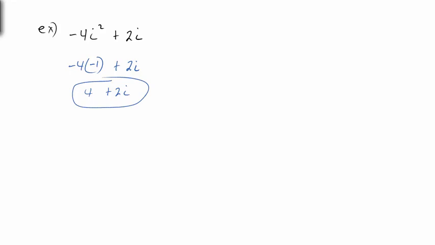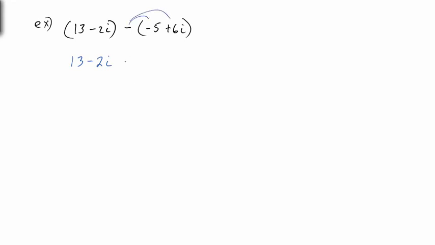All right, so there's some examples of addition. Let's look at a couple examples of subtracting a complex number. Now I'm going to take the same two that we had before, 13 minus 2i. Now instead of adding, we're going to subtract them, a negative 5 plus 6i. And once again, you could just subtract the real parts and subtract the imaginary, but I like to eliminate the parentheses. So we would simply have 13 minus 2i. And here we're going to distribute the negative sign. So a negative negative makes it a positive 5, and a negative and a positive makes it a negative 6i.